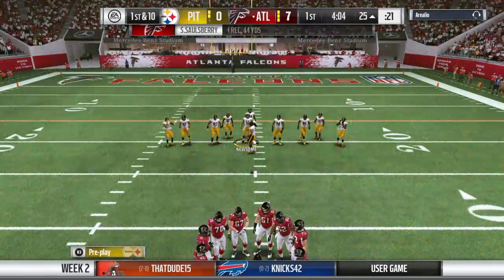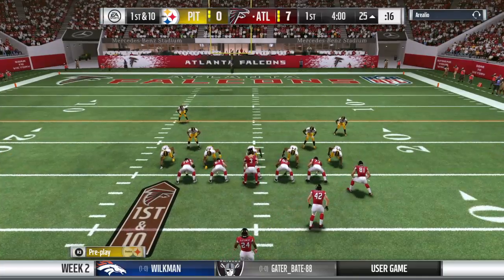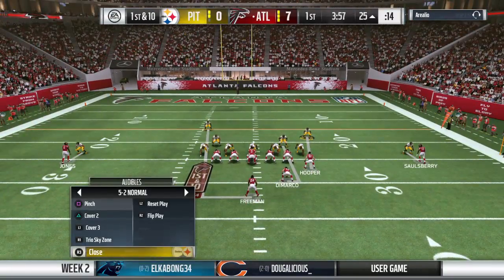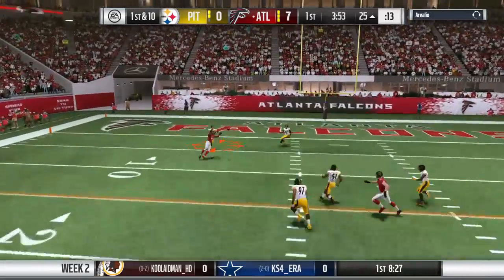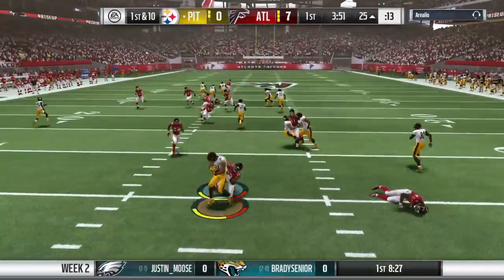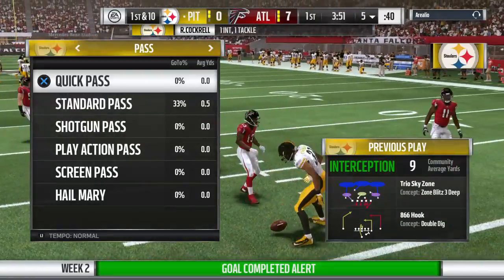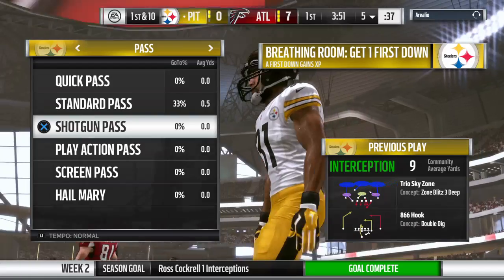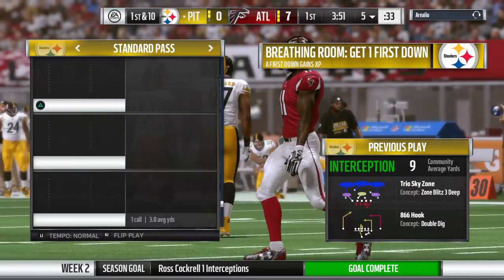They picked up the blitz, were able to complete the pass. That had the total feel of a quarterback in control. Red blitz, got him into the right protection scheme, so he doesn't get hit back there. He's got a chance to step up. Into double coverage, and it's intercepted. A great read, and it's picked off. And a big turnover there as his guys will get the football back. And Pittsburgh getting set to take the field.